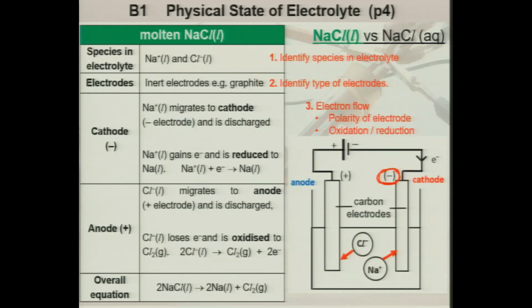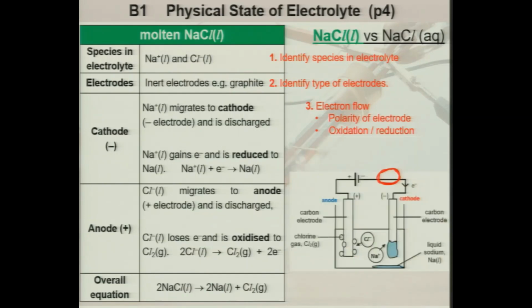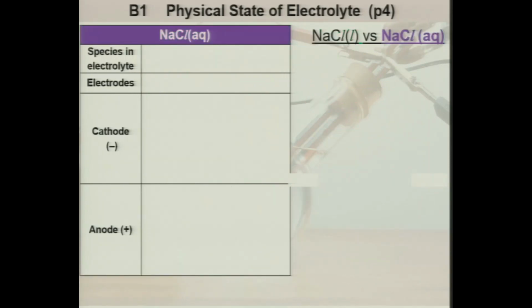As the reduction and oxidation proceed, what you realize is you are going to start producing liquid sodium. You produce liquid sodium because the temperatures are very high, by the way, so the sodium produced will actually melt into a liquid. And on the anode, you will see chlorine gas being produced. So this is the simple case, molten sodium chloride with inert electrodes. Next, let's talk about aqueous. Once I have aqueous, things are going to start getting a bit more complicated.